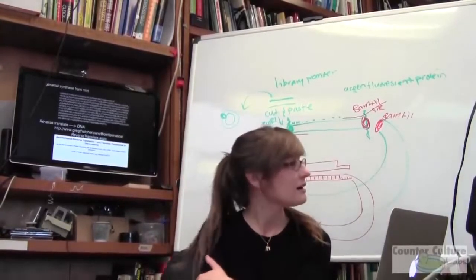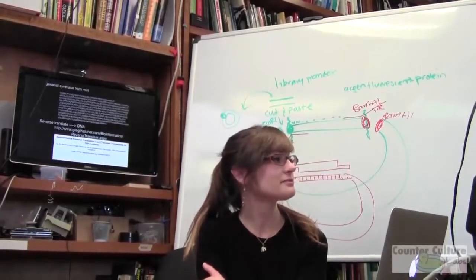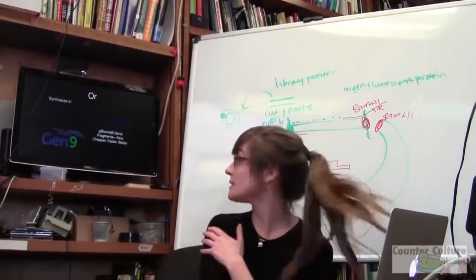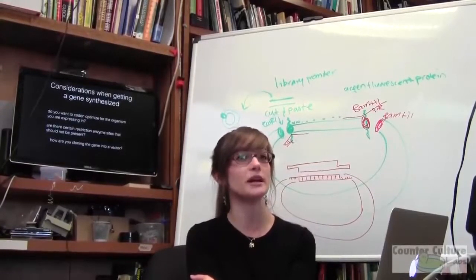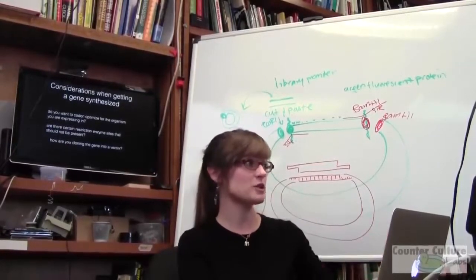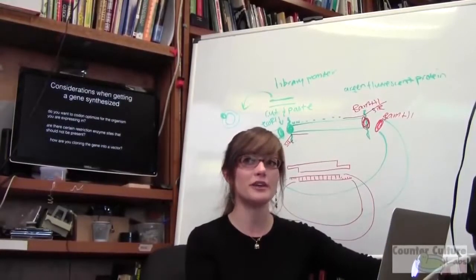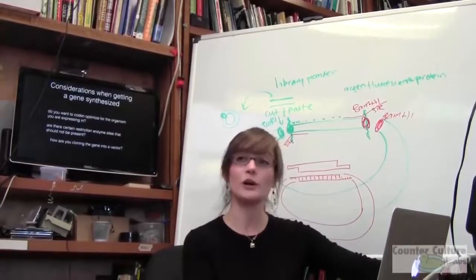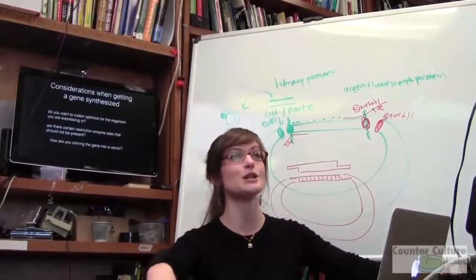So another fun thing about moving from plants to bacteria is they have much different codon usage. I wasn't going to talk about that, because recently it's being determined that it's not as important as people originally thought it was. There's still mixed results on that. So another thing to consider is, do you want to optimize your gene sequence for codon usage in that specific organism? Meaning not every organism has the same tRNAs present, right?